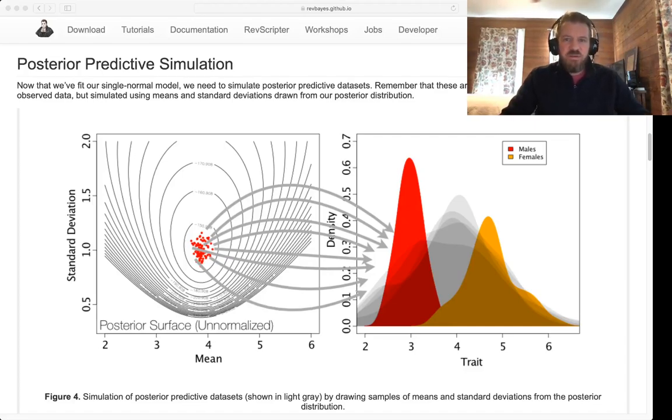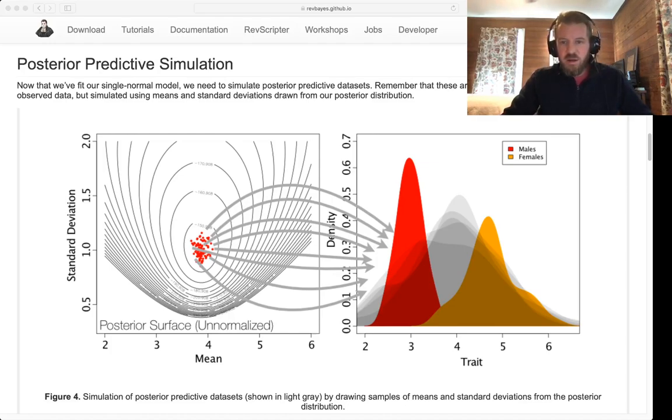Okay, so now that we've actually fit our model using MCMC, how do we go about conducting posterior predictive model checking? Well, the first step in posterior predictive model checking is to simulate posterior predictive data sets. And to do that, for our single normal example, what we're going to do is randomly sample from among the parameter values we sampled during MCMC, so these red dots here. We're going to take a whole series of these red dots, so ideally we'd like to simulate at least 100 data sets. If it's not too computationally intensive, we'd like to simulate more than that.